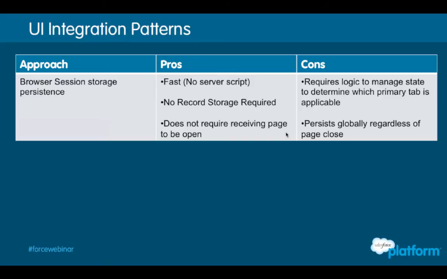So this pattern is really just leveraging local storage within your browser to tuck away that information until you're ready to go and grab it. The nice approach, it's extremely fast, which is a very huge benefit, because it's all client-based. Again, no information sent over the wire. It's all JavaScript-based. You can fetch that information and set that information very quickly. No record storage is required, so you don't have to persist Salesforce database records or create records anywhere else. It doesn't require any receiving page to be open. Your browser's local storage is always going to be available to you in most environments, so you can leverage that as a way for persisting of data.